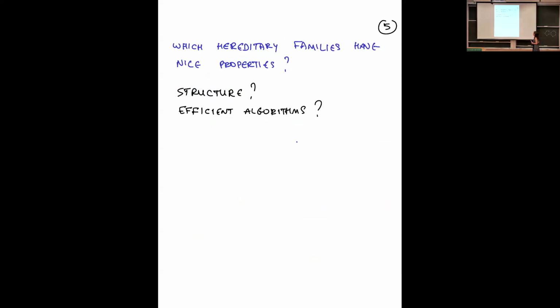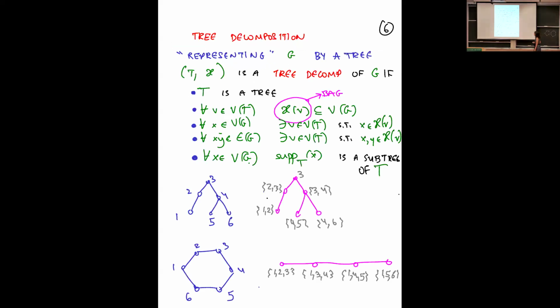But what I want to think about is families of graphs where you can describe the structure of their members and where you can design efficient algorithms. And usually these two things are closely related. You understand the structure, you can use it to design algorithms. If there's an efficient algorithm, usually it's because something's going on structurally. So that's the topic from now on. Now, there's a tool in graph theory specifically for that structure that can be harnessed for algorithms, and that's called tree decompositions.